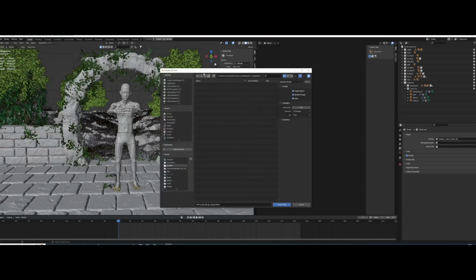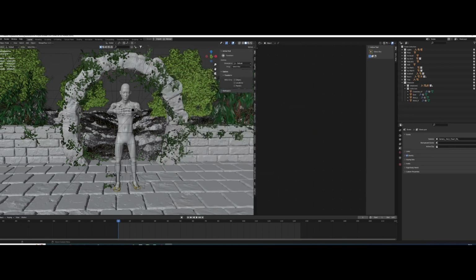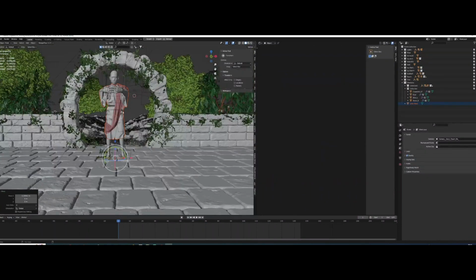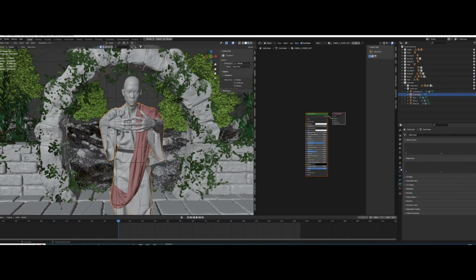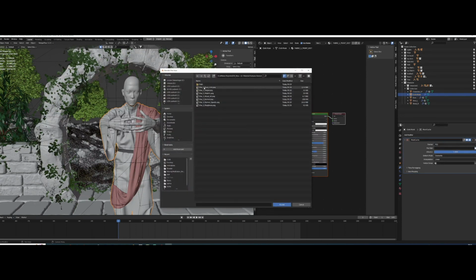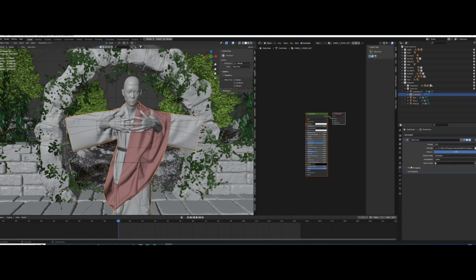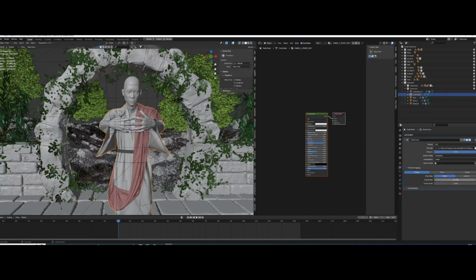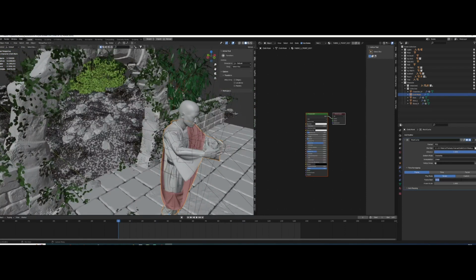Back in Blender you have to import the OBJ file and be sure that keep vertex order is enabled. Then you add the mesh cache modifier to the OBJ and set the type to point-to-cache. Then you import the point-to-cache file that comes with Marvelous Designer and set the frame to 1 so that the cloth simulation matches the character's movement.